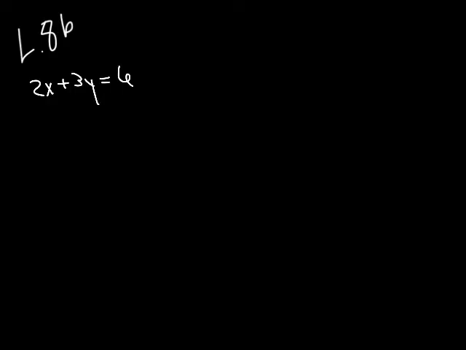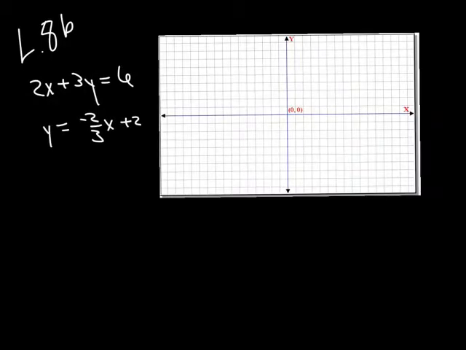We solve for y. So when we did this on the last one, we came up with negative 2/3 x plus 2. So notice what we've got is what is called the slope-intercept form of the equation. And the way this works is whenever you find y and you have x first and then a whole number last, this here is called the slope and this here is called the y-intercept. And you may have done this before. In fact, I'd be sorely disappointed if you haven't.